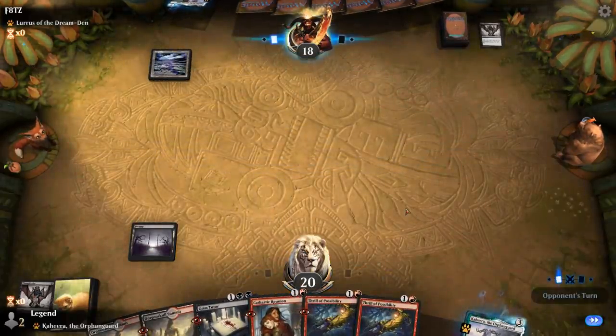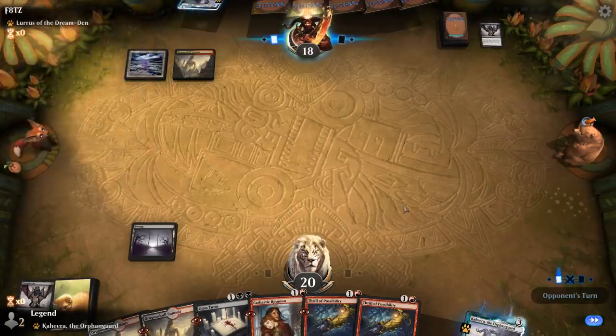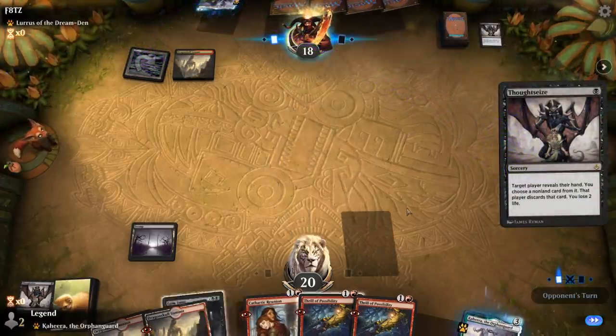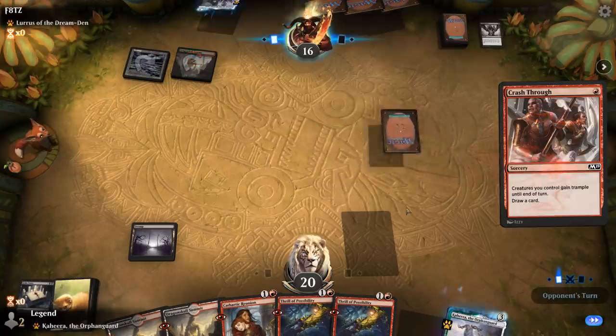Alright, so they get to take our own Thoughtseize. Maybe play turn 2 Arcanist, which would be pretty annoying, since that'll get to flashback Thoughtseize, unless we draw into Fatal Push or Heartless Act. Second Thoughtseize. Takes Grim Tutor. Well, at least they're not applying any pressure here.